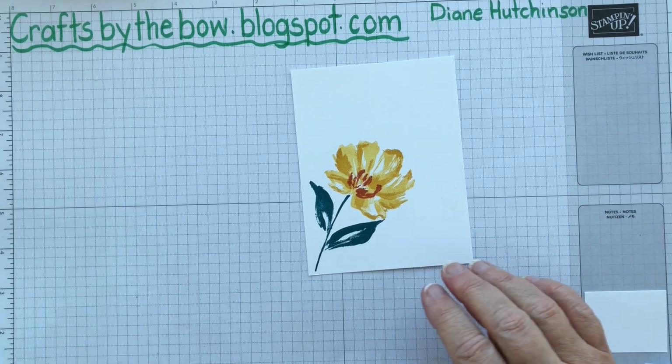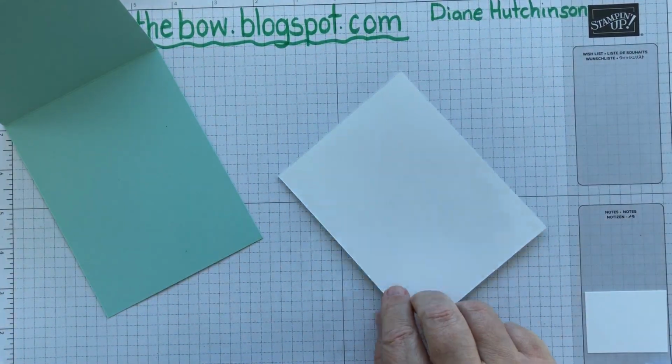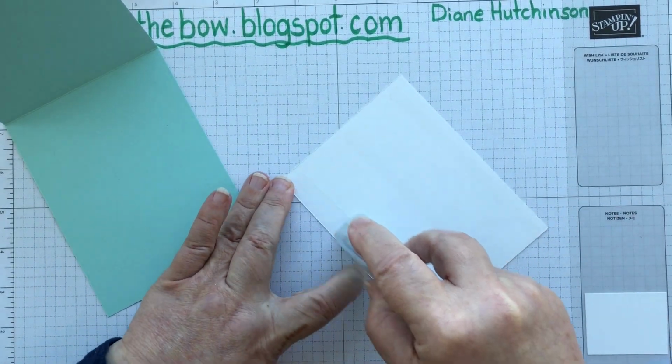Okay, so let's go back to assembling our card. This is the piece for the inside. I'm just going to use my stamping seal. Pop it inside there.